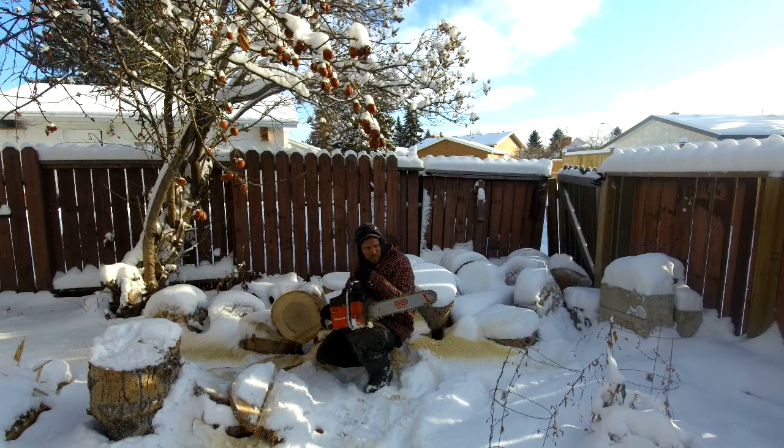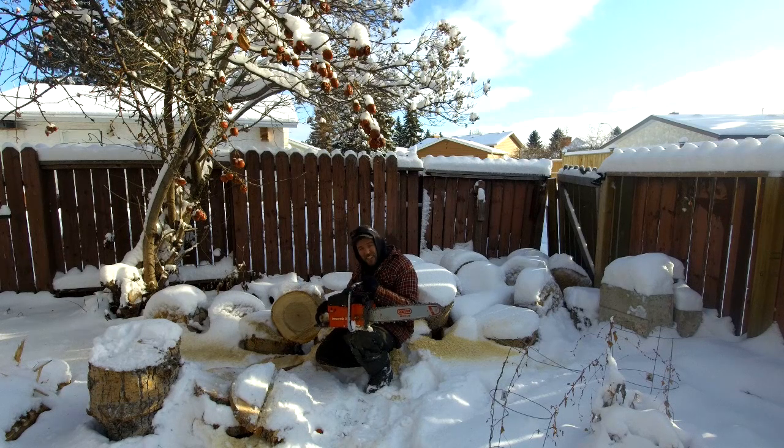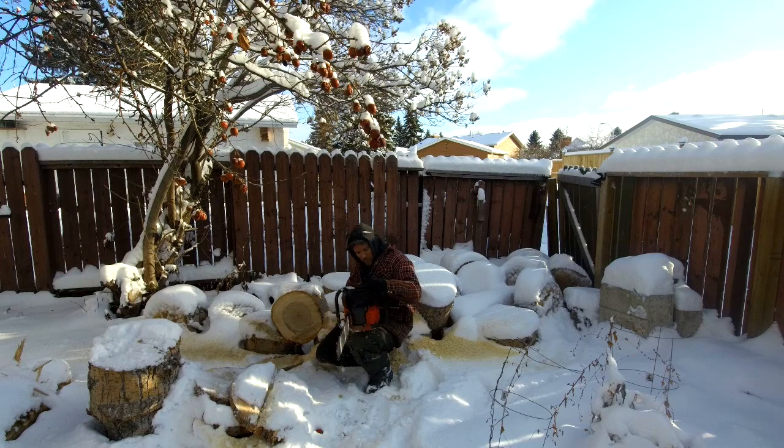Just imagine, I only got a little 20-incher on her now, but just imagine the bar this saw had on it. Imagine the timber the saw has fallen. Imagine the man that ran this saw. It's crazy. So this saw here is considered to be one of the last pure Jonsereds before they got Partner and Husqvarna influence. So it's a really cool find.